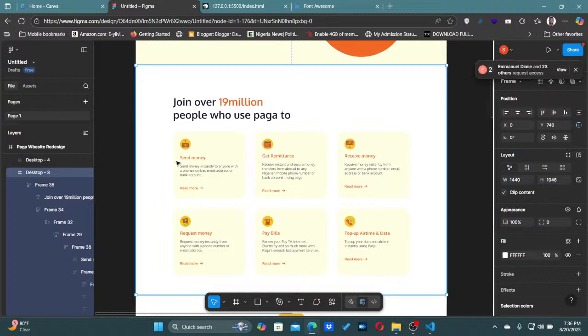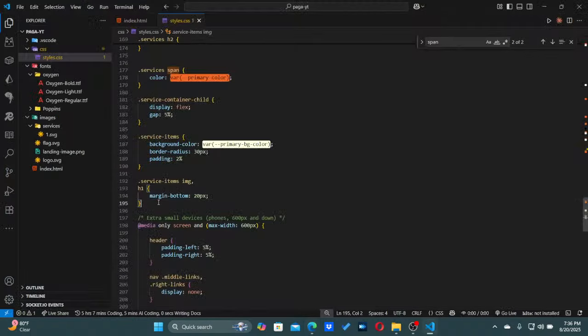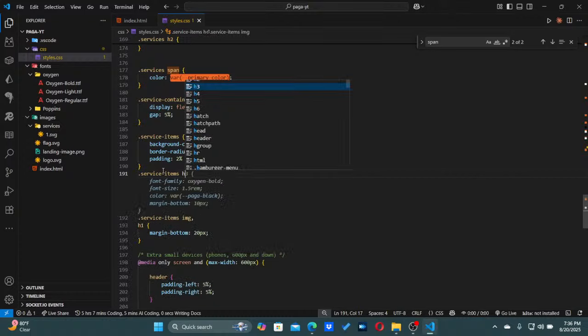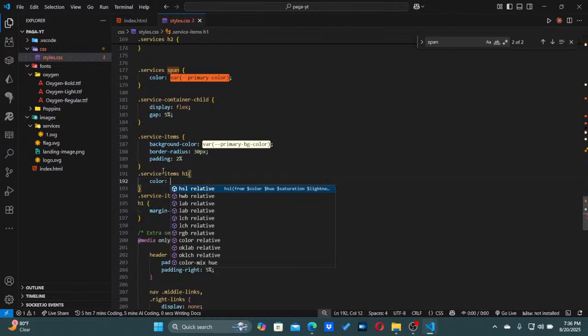This one will be the color. So let's come here and I'll say dot service items again, then the H1. The color is going to be that primary color.